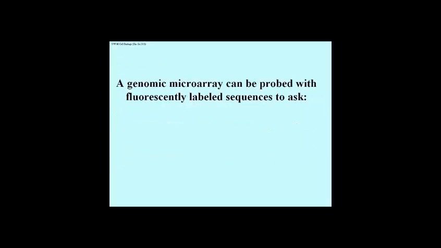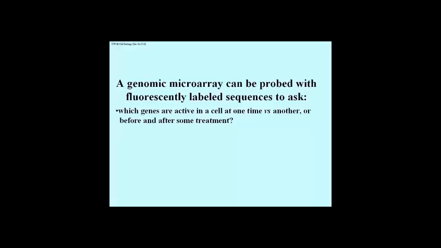Here's the sort of thing that one might be able to ask with a microarray — and this is not an inclusive list. You could ask which genes are active in a cell at one time versus another by taking the RNAs of those cells at the two different times and seeing which genes light up in the microarray. You could do this with cDNA probes as well. You could also ask what's the effect of treating a cell with a hormone — does the hormone turn on a whole new set of genes, and does it perhaps turn off another set? These are genome-level questions. Before microarrays, the best we could do was check whether a gene we expected to be turned on by a hormone was indeed turned on. Now we can do this in genomic style.